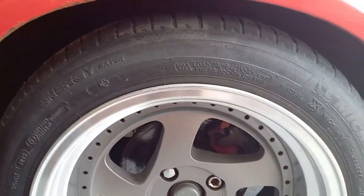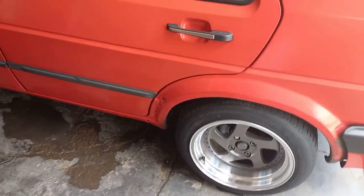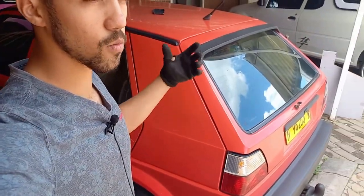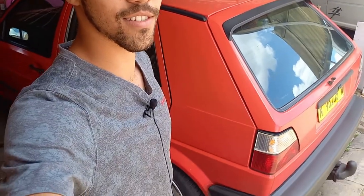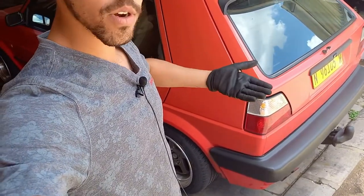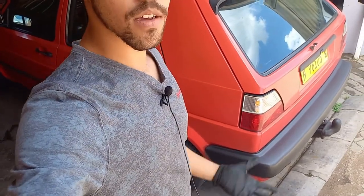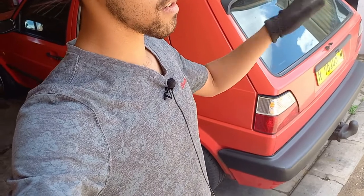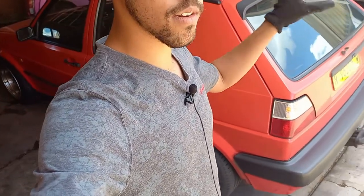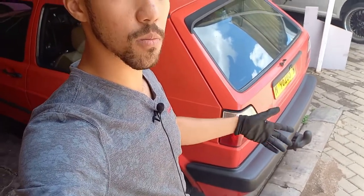I'm going to add some camber, and that's where the controversy comes in because my brother hates camber — he's convinced it's going to ruin the car, break stuff, and handle poorly. The biggest thing with camber is watching the toe. What I'm going to do is add some washers to shim it, bringing up the bottom of the wheel by loosening the hub from the suspension arm. The proper way is a tapered shim of a certain thickness installed underneath the hub bolts — it's pretty safe as the bolts hold the weight either way.